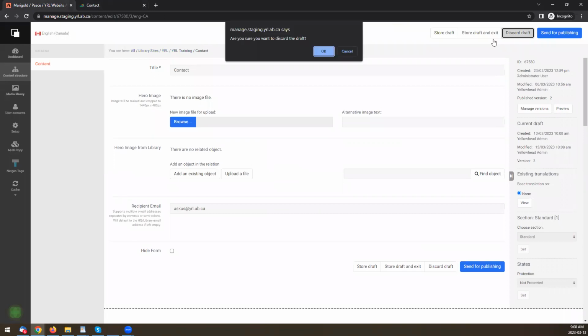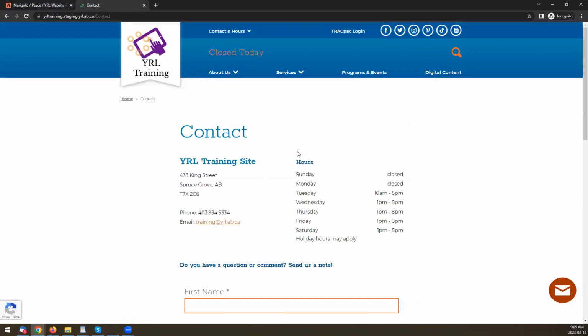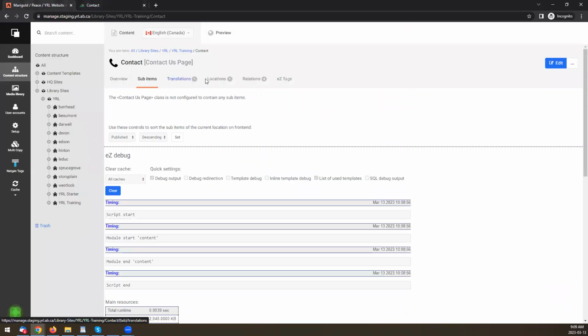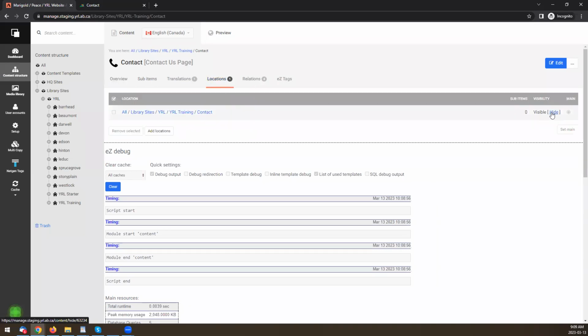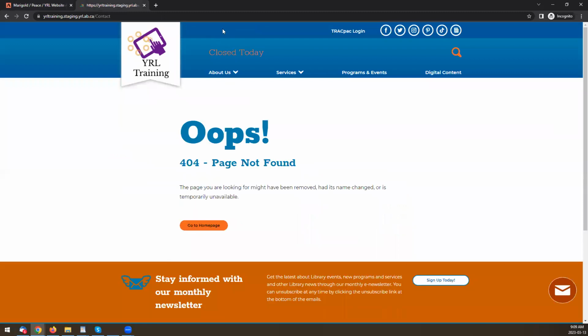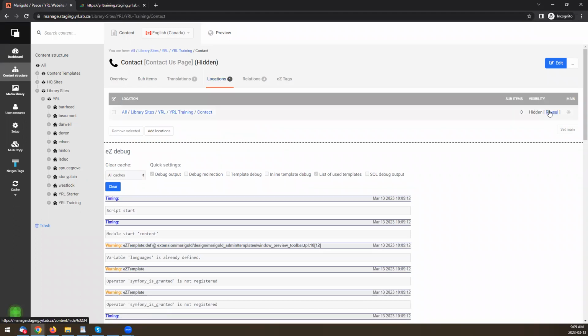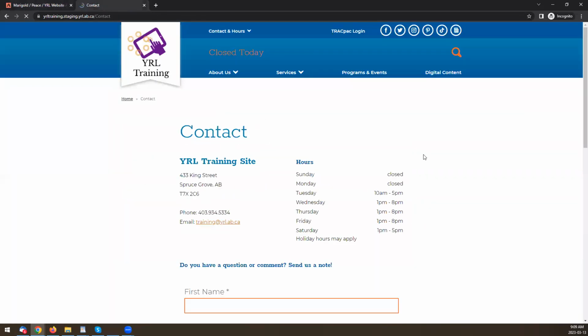if you're a library that has multiple branches and you don't actually want this page because it doesn't make sense for multiple branches, then you can hide this page. And a reminder of how you hide: you go to the locations tab and you can hide this page, and if I refresh, that link will also be gone. So I can reveal it, and it'll come back for training. All right, so that's one type of form that we have.